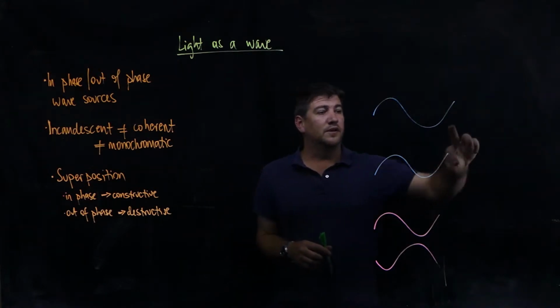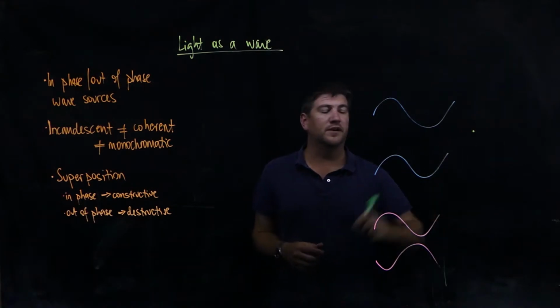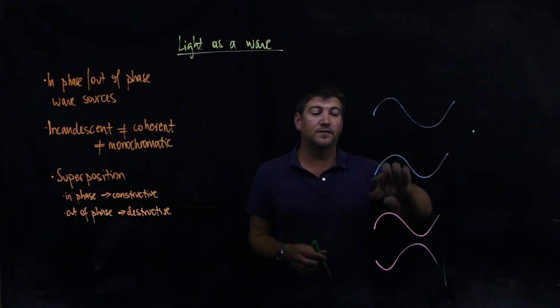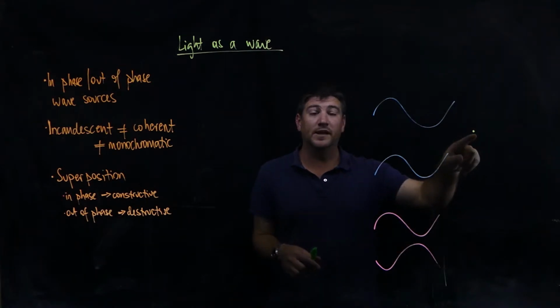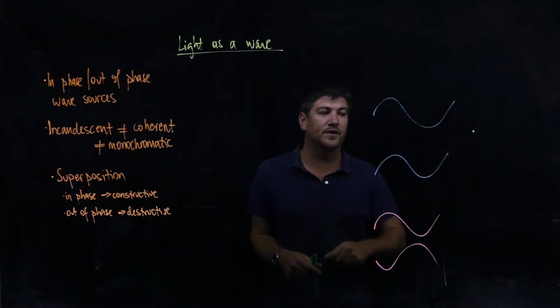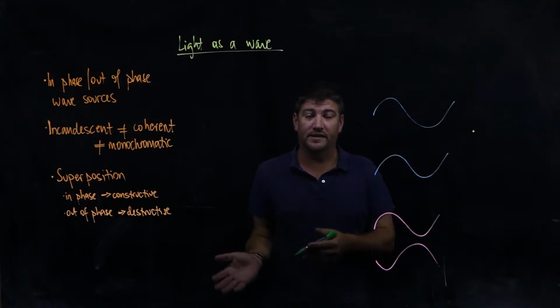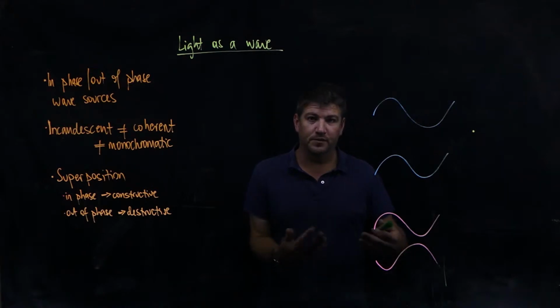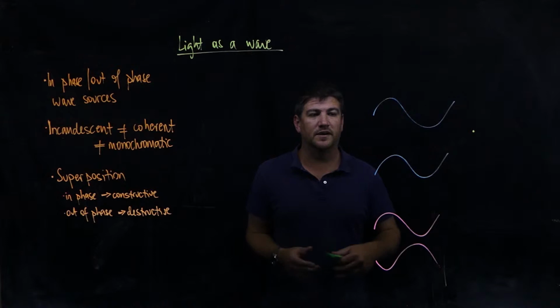So if these two light sources here arrived at the same place, so let's say they're both pointed at that spot there, because they're doing the exact same thing at the exact same time as they're moving through space, they're going to arrive at this point here doing the same thing at the same time, which means that they are going to interfere with each other. Because they're vectors, they're either going to constructively interfere and build on top of each other, or destructively interfere and sort of cancel each other out to some respect.